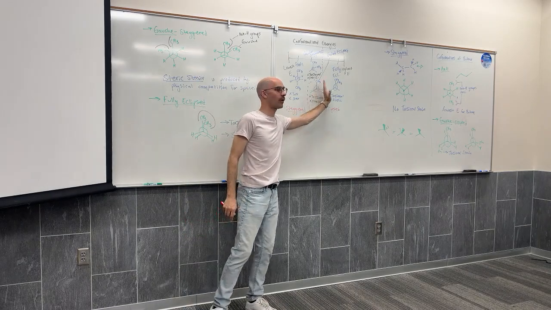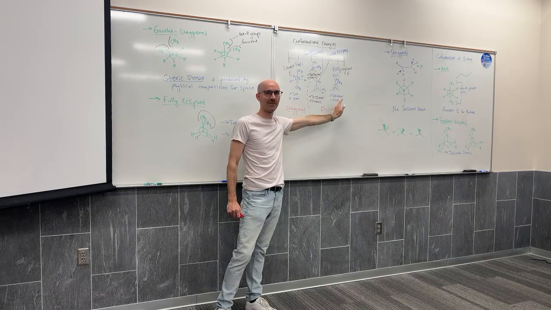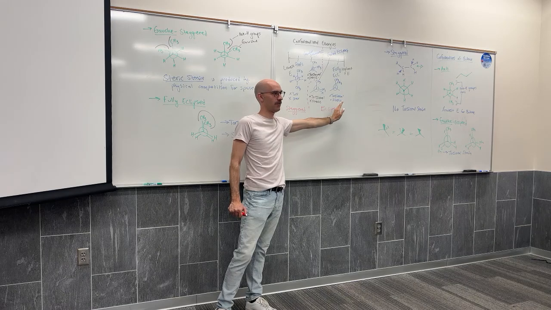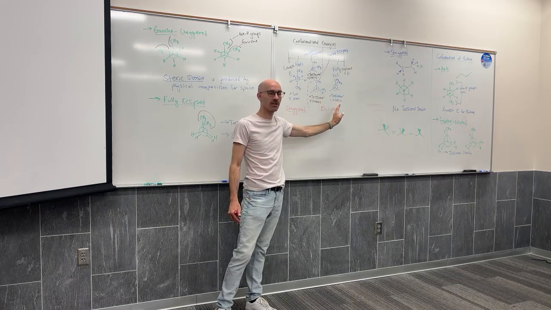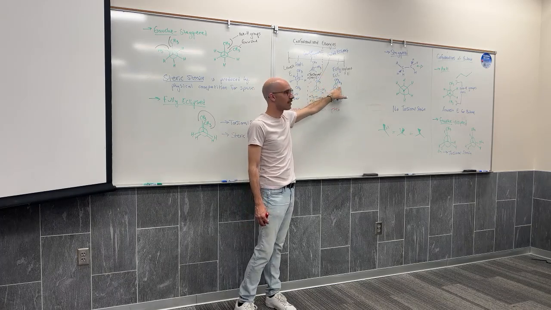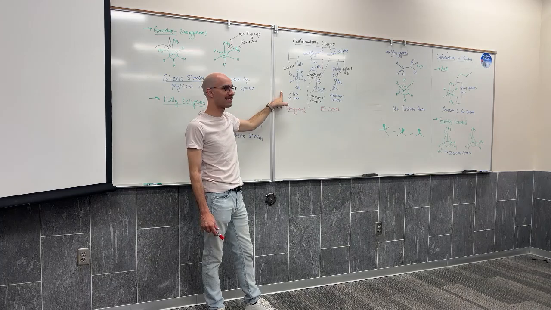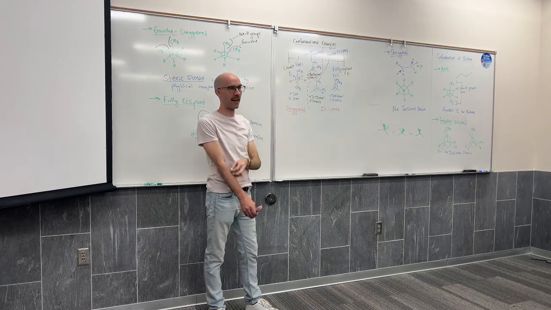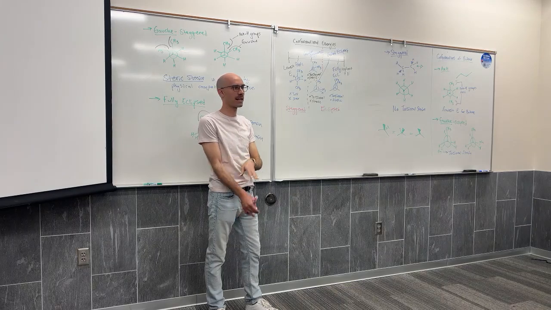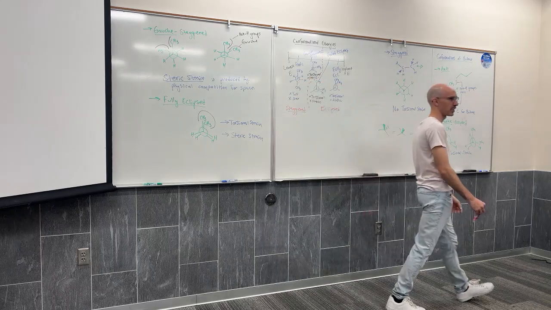Torsional strain is always going to make eclipsed more energetic, less stable. The distinction then between all of my eclipsed conformations is just how much steric strain they have. And the difference between my staggered conformations is just how much steric strain they have. So torsional strain helps me differentiate eclipse from staggered. Steric strain helps me differentiate within those groups.